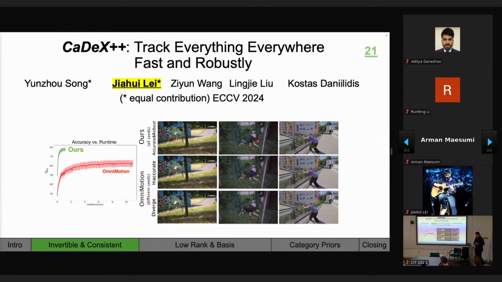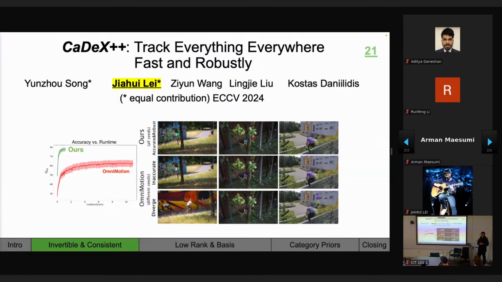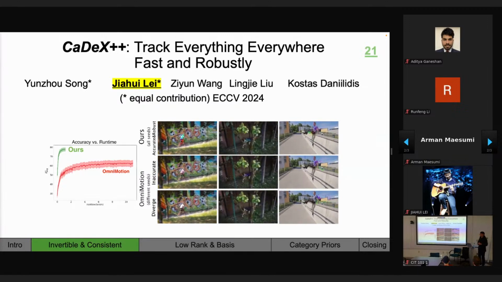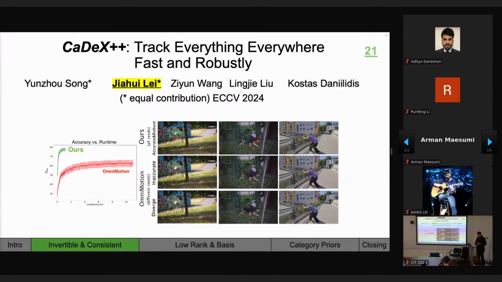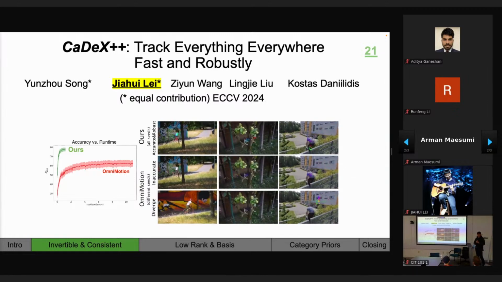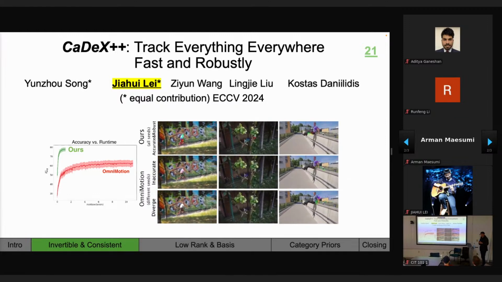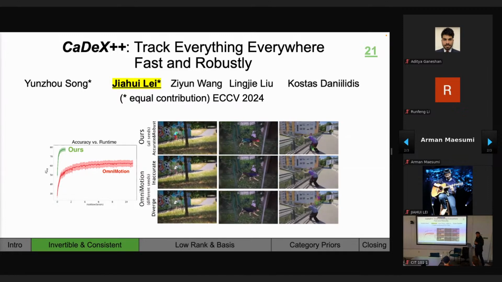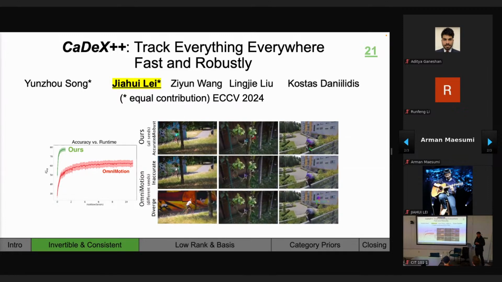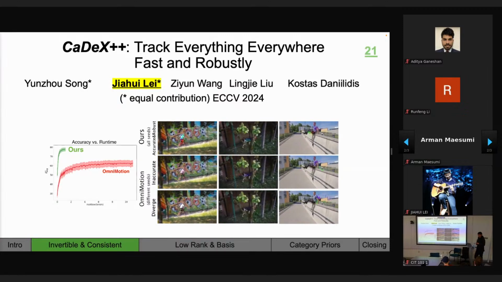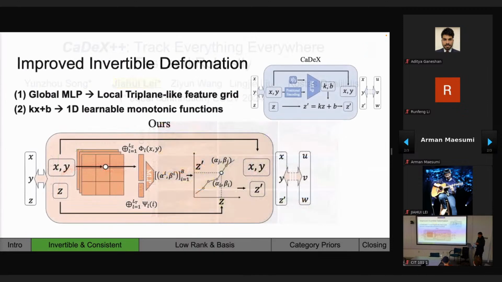So the main issue is like when a NeRF first comes out, it's very slow. Basically, for the OmniMotion, if you want to make it converge, it takes maybe 8 hours on several A100s for overfitting one scene. And also, this fitting is not always stable. That's to say, with different random seeds or initializations, sometimes the optimization may diverge. So this paper actually addressed these two issues by mainly improving the previous invertible network with some more design.